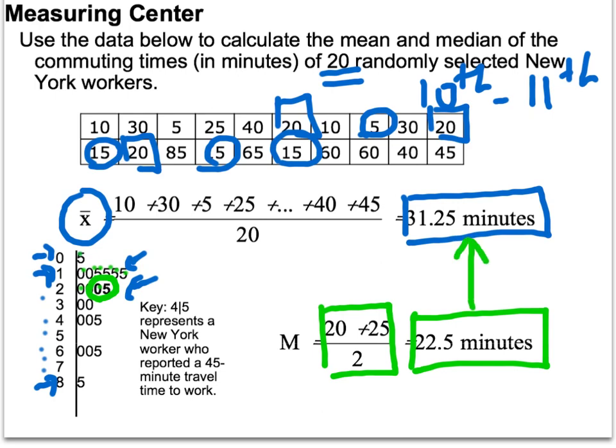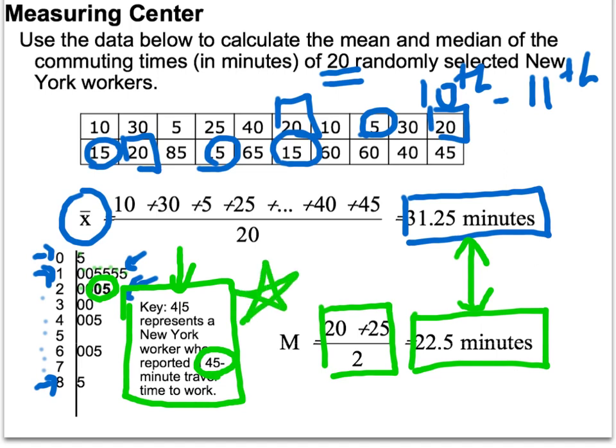Notice here that these two values did not end up being very close to one another. That's significant, something we'll look at a little bit later on, but for right now, I just need to realize that they're not always going to come out to be the same. Sometimes they do, but this particular data set did not. Last thing on a stem and leaf plot, very important. You must include a key every time you do that. You've got to tell me what each one of those numbers represent. And you pick one of the examples. They happen to pick 4 and 5. So the 4 slash 5 tells me, oh, that represents 45 minutes. So that people who look at this know how to interpret the numbers here. So always, 100% of the time, provide a key any time you do a stem or stem and leaf plot.